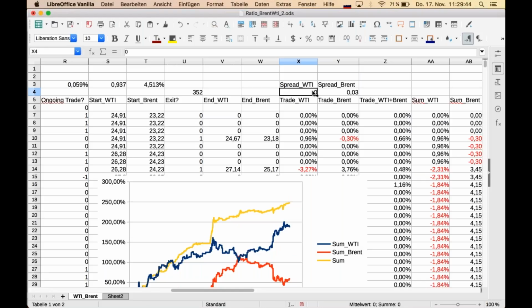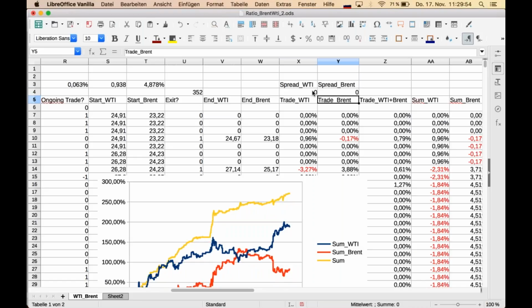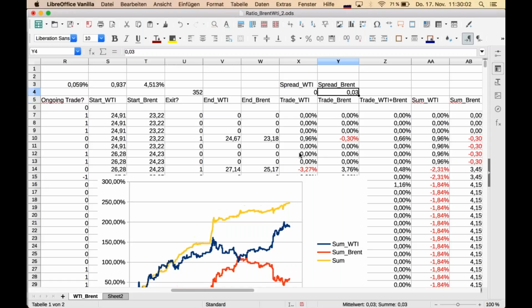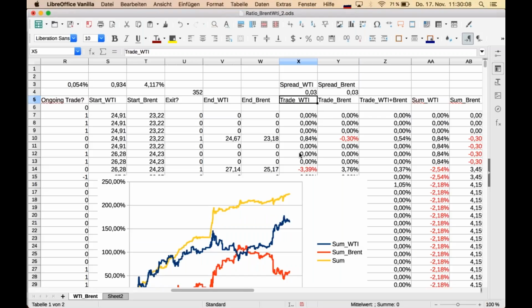So we have lost something within our equity, and let's turn the spread of the Brent back to 0 as well, and then you see a further increase of our equity curve, and that means we have done everything right. So now we can introduce a spread. We have that done. Okay, we lose a little bit of profitability of the strategy, but not too much. That is still quite a good value.